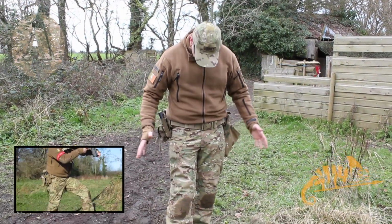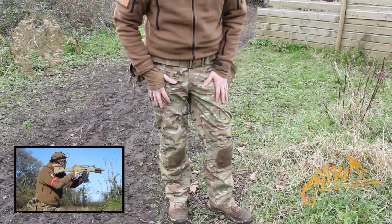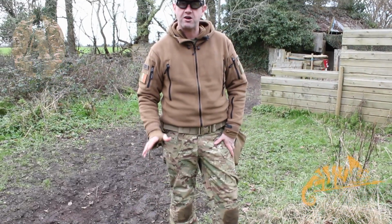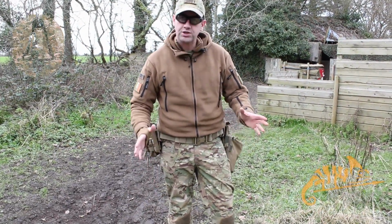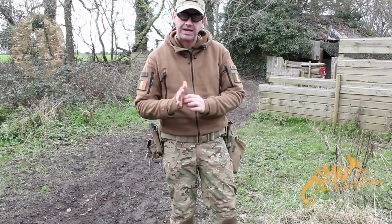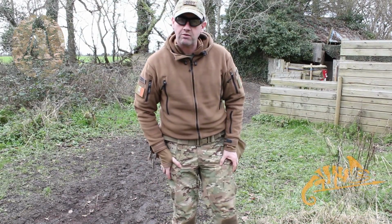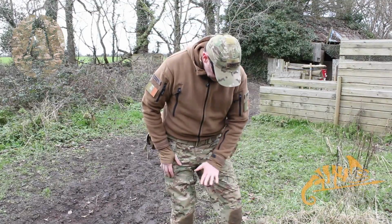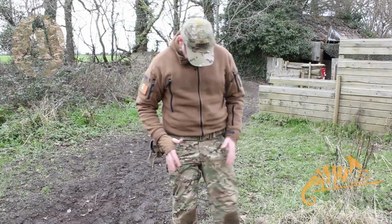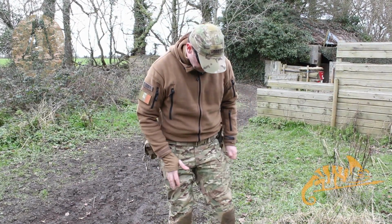So the UTP pants I'm wearing got a good run through this morning. I'm at Red Barn again. I've been playing all morning in some very varied conditions. It's very cold today. Underneath these UTP pants I have the base layer things that I always wear from Helikon. They were really comfortable underneath these. The trousers themselves fit like a glove. They have the right amount of flexibility. They don't restrict your movements, which is that elasticating material.